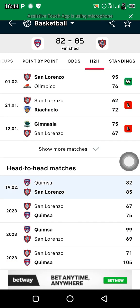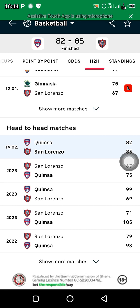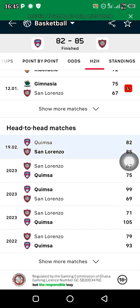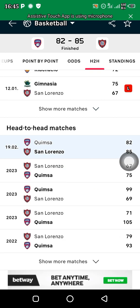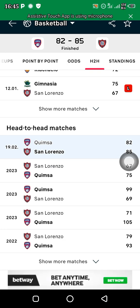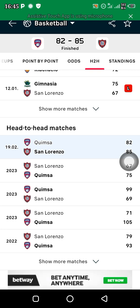So let's move down to confirm it more. Let's check this one. Look at their head-to-head. We are now coming to their head-to-head. And if you look at their head-to-head, you can also still see 130 plus points occurring all the time. If you don't want to be looking at their previous meetings, just come to their head-to-head and you're going to get the results there. About 130 plus points have been occurring. So if you are to bet on this game, you'll be going for over 130.5 points.